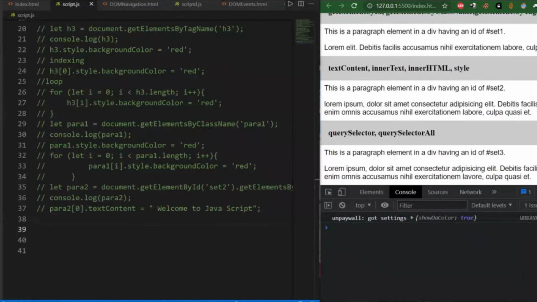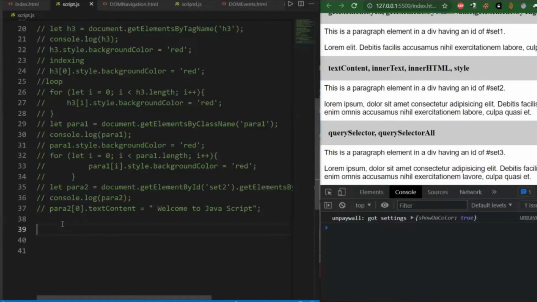Okay, so we have studied three methods to access HTML elements. Number one, getElementById. Number two, getElementsByClassName. Number three, getElementsByTagName. There is another way also that we can access elements, and note the point, once you access any element, by any means, maybe by ID, by class, by tag name, or maybe the querySelector that we will discuss now, after that you can change its content, you can apply the style. That is common to everyone. The modification is common.